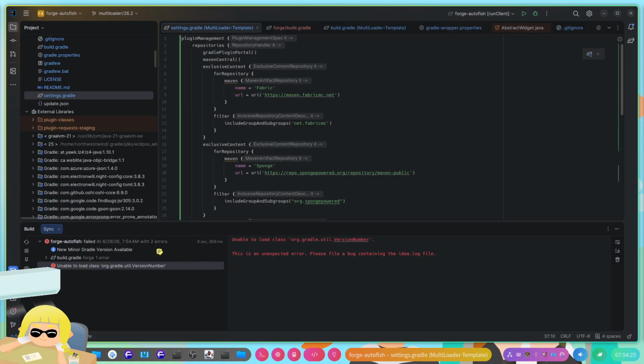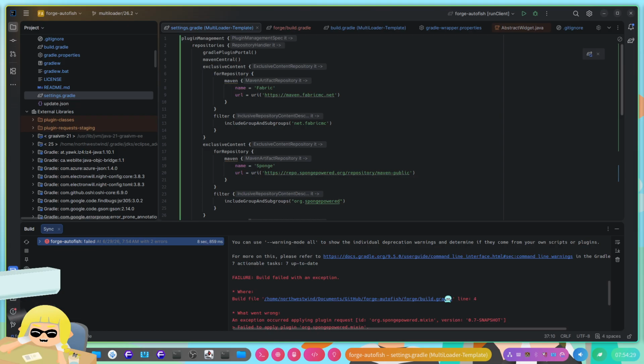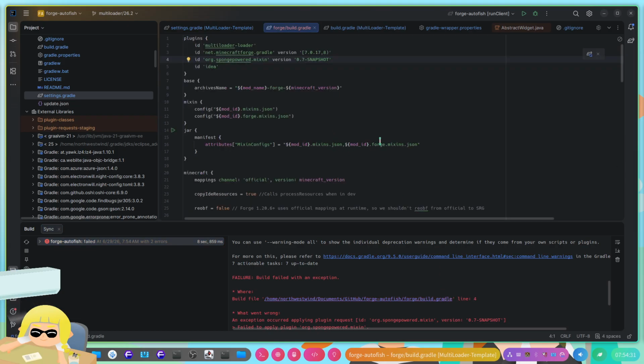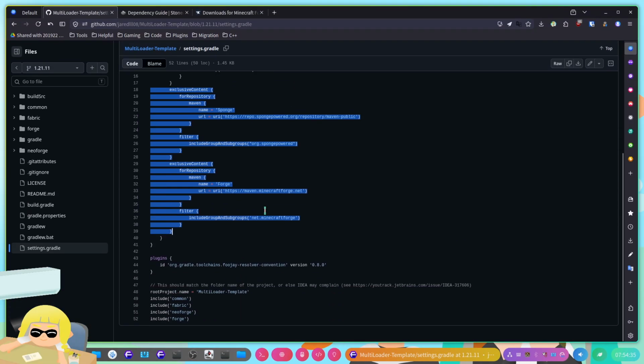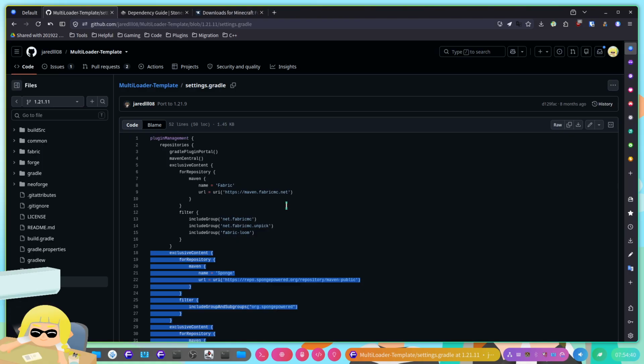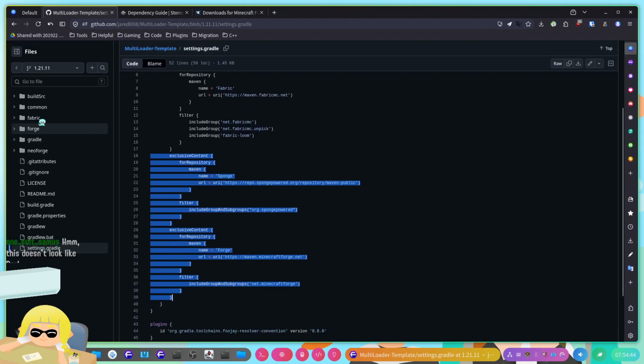Okay, something else is wrong today. Still line 4 here. Sponge Mixin, it's broken. It's broken. Wow, I already added that for you.